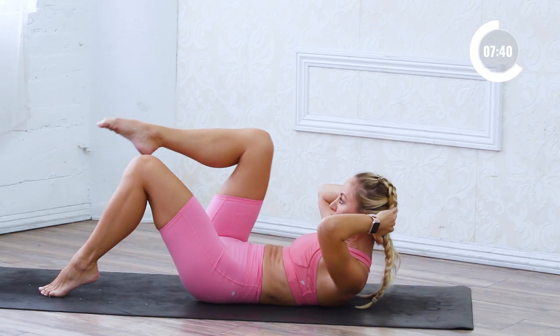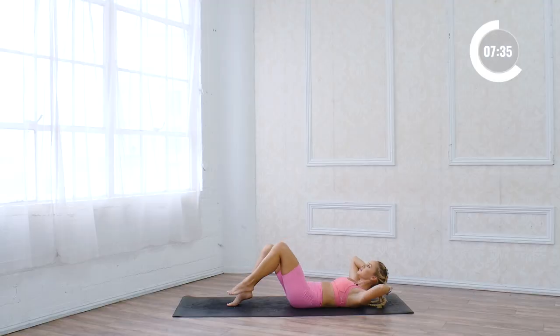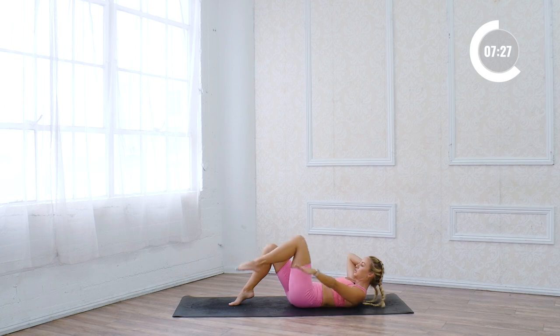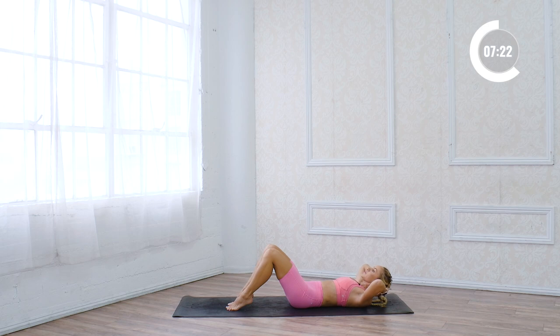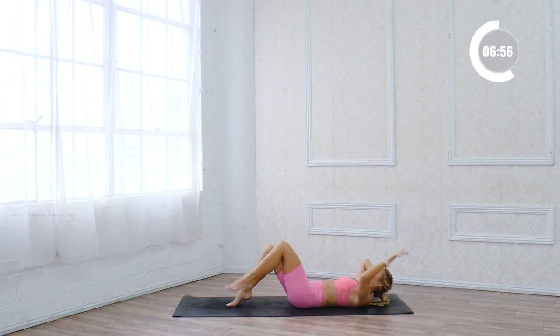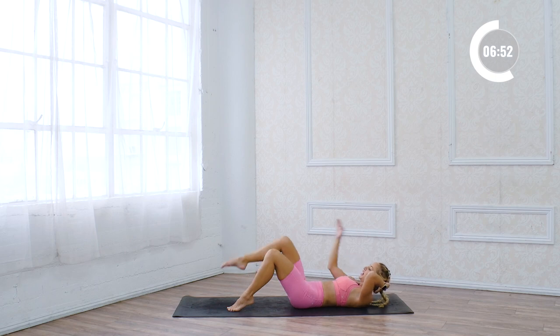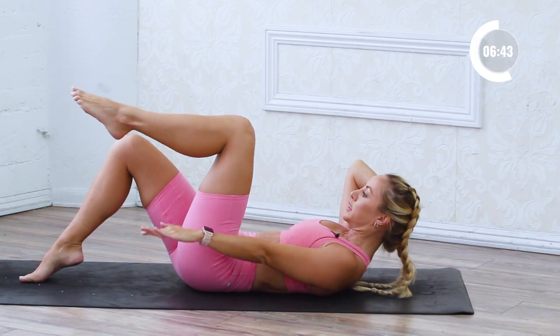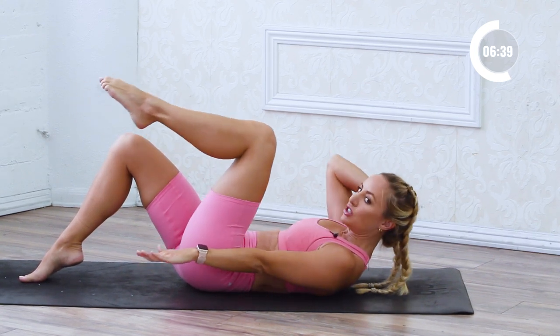If it's ever too much, you can bring the hands right behind the head, or you can do one arm at a time, because sometimes the neck muscles get pretty burnt. But tuck the chin in towards your chest. Look at your belly button every time you come up into this crunch — press it down with your mind, with your eyes. We don't want to push the belly out like a loaf of bread; we really want to contract and pull it down. A few more just like this. Let's hold it right here — little pulses up for eight, seven, six, five, four, three, two, one. Good job. Let's switch sides — for eight, seven, six, five, four, three, two, one. Nice job.